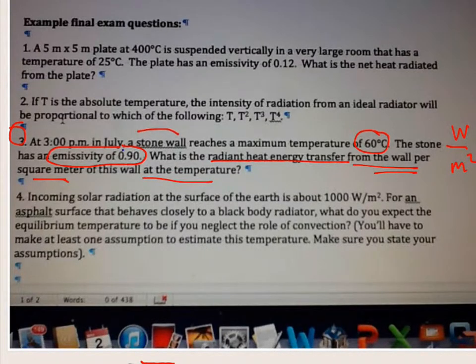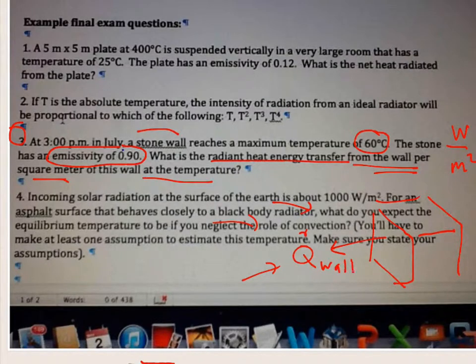It's interesting that you have to make a number of assumptions. So the first thing that we have to assume is the wall is, I don't know, maybe up against a building, and so we're just looking at one way heat transfer from that wall. The other thing that it doesn't tell you about is anything about the radiant energy coming into the wall. So we're probably just looking at the radiant energy that's coming off of the wall and ignoring the things that are around. So let's go ahead and attempt that.